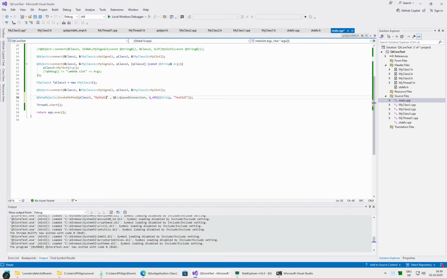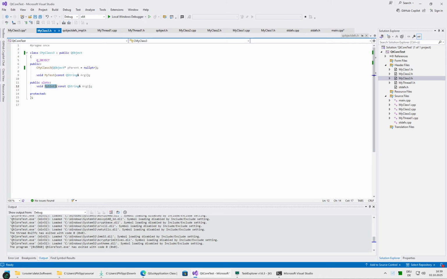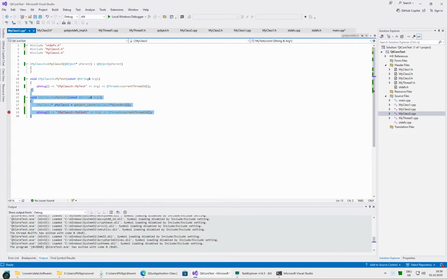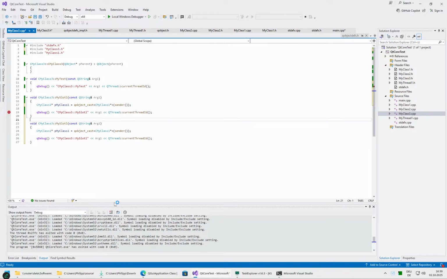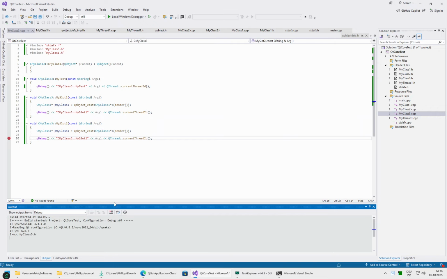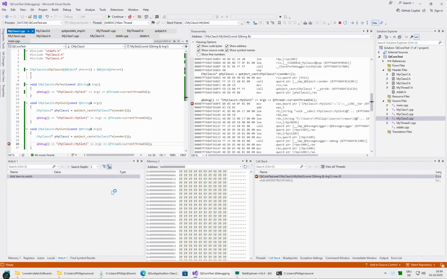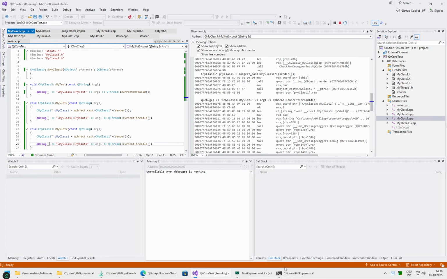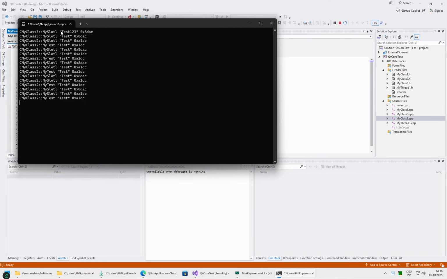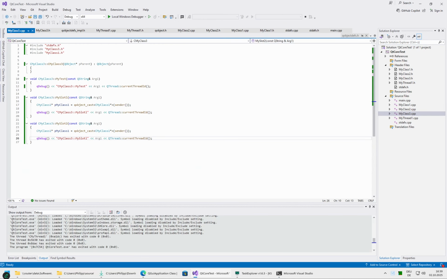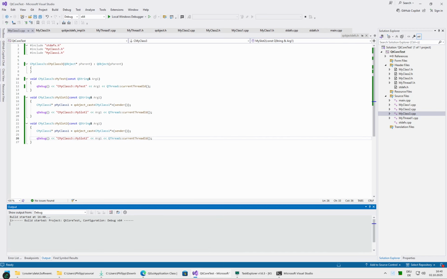Or actually, why not make it slot 2? Let's add a second slot to our class 3. Slot 2. And we'll notice here that in this scenario there will be no sender. So sender will be null, because it was invoked manually. And oh, we did not change the name here. Let's quickly fix that and run it.